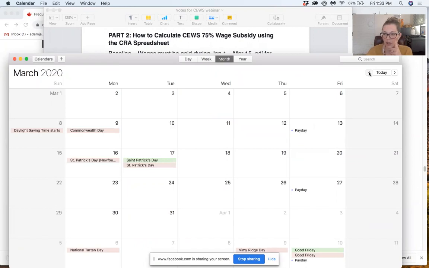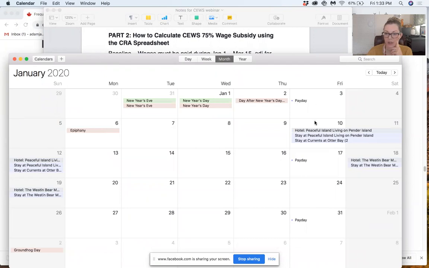Or if my first Friday in 2020 is the 10th, if I have an opposite schedule, which lots of people do, not everybody's on the same schedule, this is just what I have for my company. Some people might do every second Wednesday. Some people would be doing semi-monthly or monthly. So that's really where these calculations get complicated. And for those of us who are accountants and bookkeepers who have several clients who all have different pay periods, you really have to wrap your mind around how to calculate these things properly.